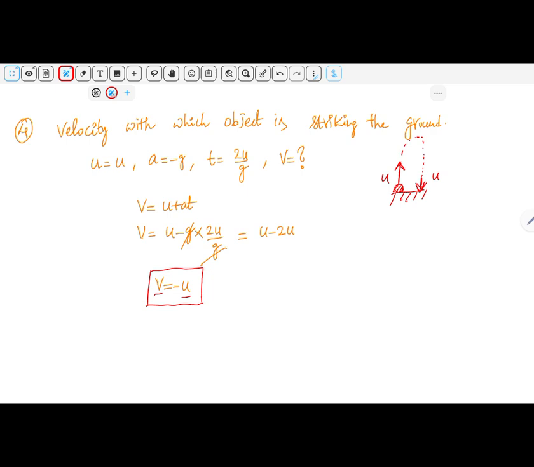In this way we can find any parameter for a particular given situation by using the four equations of kinematics. So thank you very much. I hope these four videos give you some idea about motion under gravity. We have some more situations in motion under gravity. We'll see them in our next videos. I hope all these videos gave some understanding, and you enjoyed it.